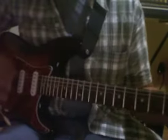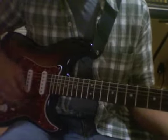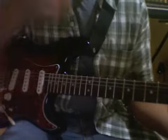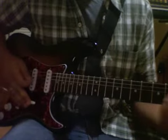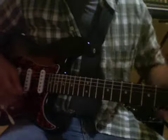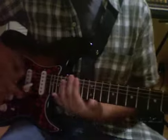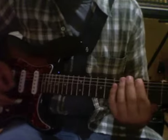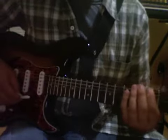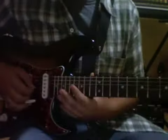Okay. When you're done with this, sort of depress the whammy so it does this downward trem effect. And then you kind of just fade off into the distance. Yeah. And then you're going to come back in with a, just whammy that a little. Then you're going to go.